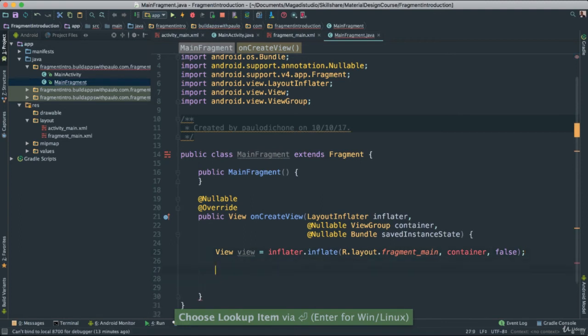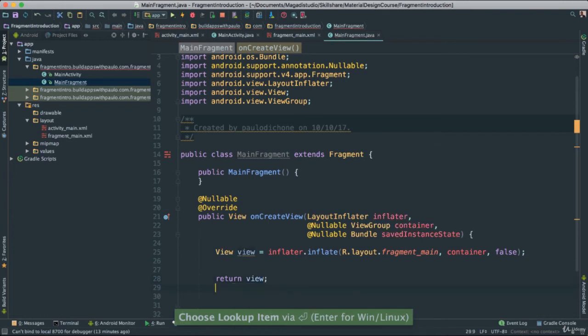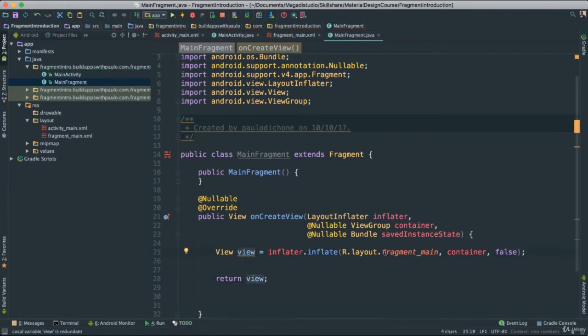Like that. Of course, now I have my view. I'm going to say return view. Okay, so this view here, now we are inflating, getting our fragment layout, which is this fragment main here, and we're passing the container, which will hold the fragment main, which will hold our XML, and then we're passing false for whether we are attaching this to the root. Okay, so now on onCreateView, we are able to return an actual view that is ready to use.